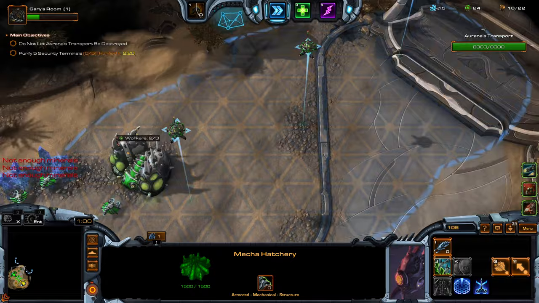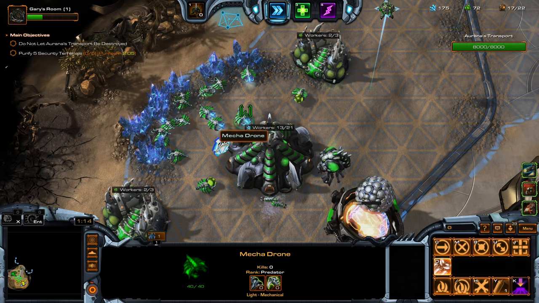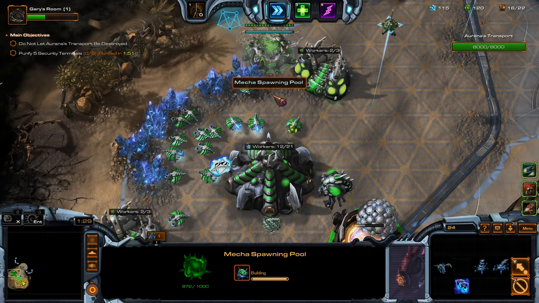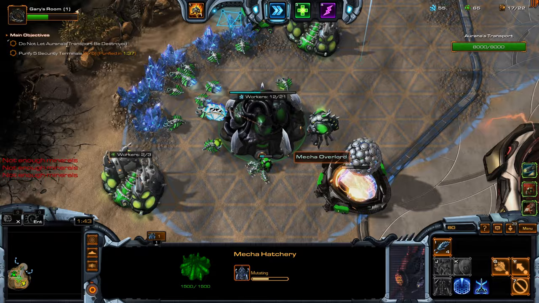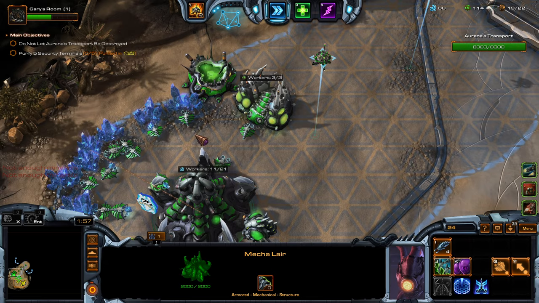I don't need it. I need this one. Okay. I'll work up to 200 minerals so I can start my spawning pool. He's not Zerg. It's fine. Okay. Minerals now. Get our lair. Minerals now. Get them. Start the infestation pit.